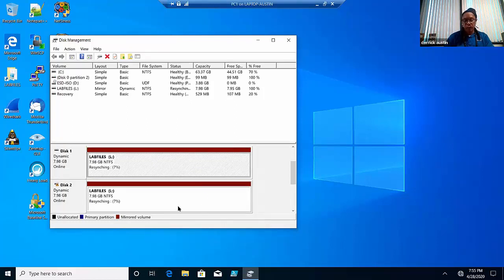This is going to take a while, it's going to do its thing. In terms of content, I can only put 8 gigs, even though I've got two eight-gig disks and it's 16 gigs. Because I created a mirror, whatever data I put on there is automatically going to be backed up on this second disk here. That's the RAID environment we do, which is a RAID 1.